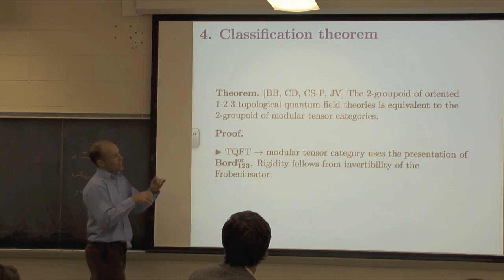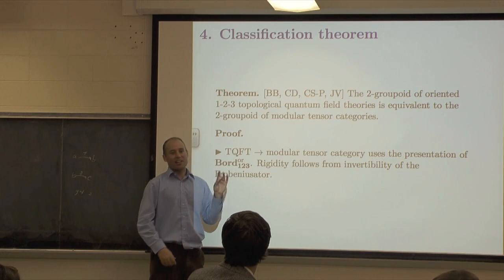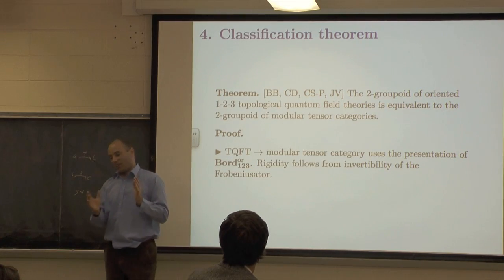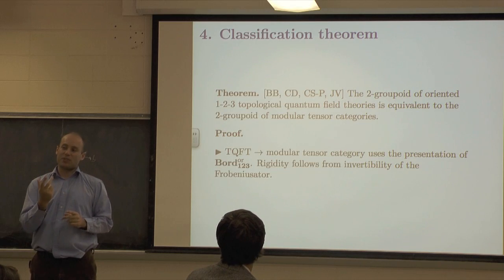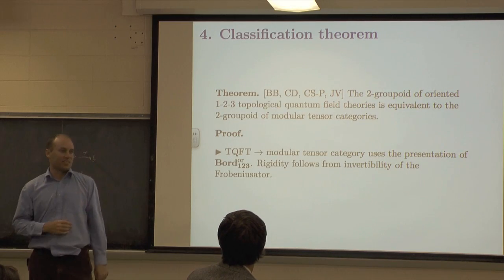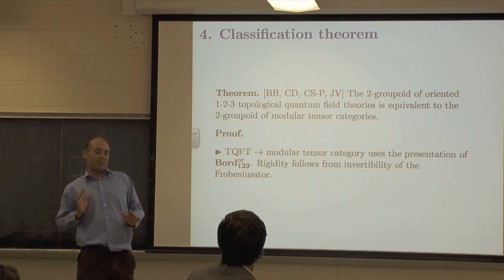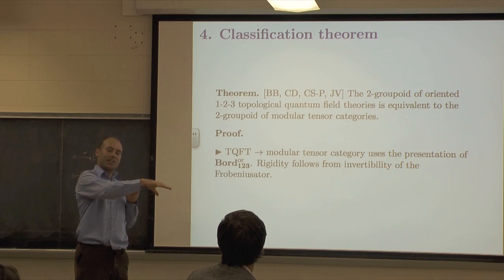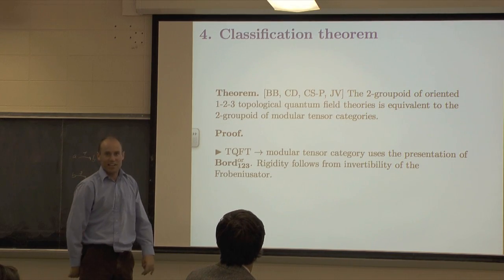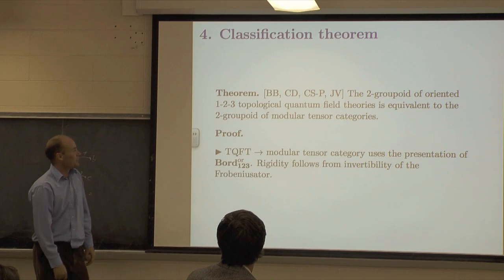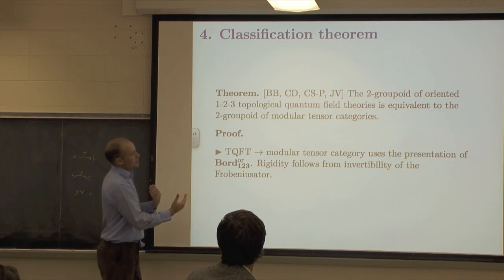Namely, the structure you're going to get on the linear category is what's called a modular category. It's a kind of category where you can tensor things together, you can braid things around, there's a twist, and there's duals in a certain sense. So the statement is that such a functor is completely classified by the linear category that the circle gets assigned to. So I need to go in 2 directions here.